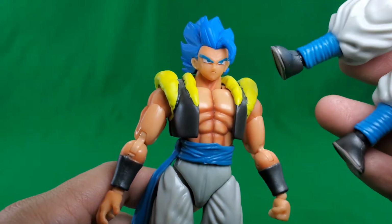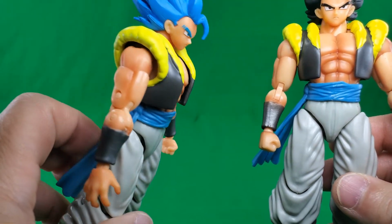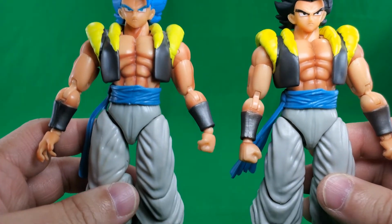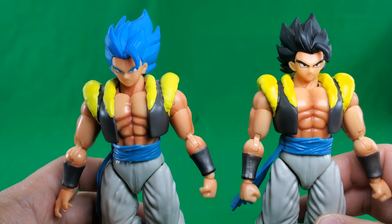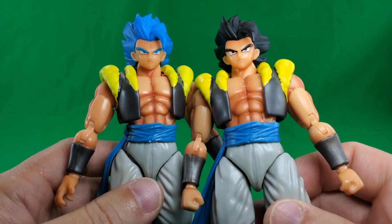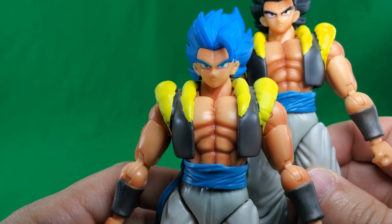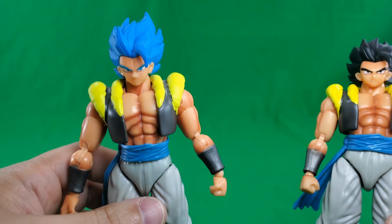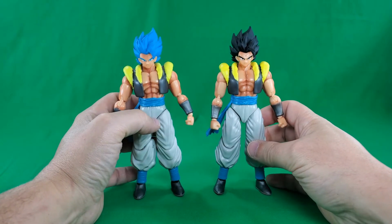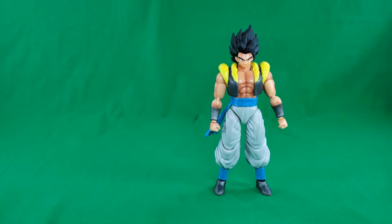Super Saiyan Blue Gogeta might have a little bit more of the chest shading, I think. And then the blue hair, but other than that, exactly the same, guys. Well, Blue's vest might be a shade lighter. Yeah, looks like it is. So there we go. Super Saiyan Blue Gogeta. And Gogeta.